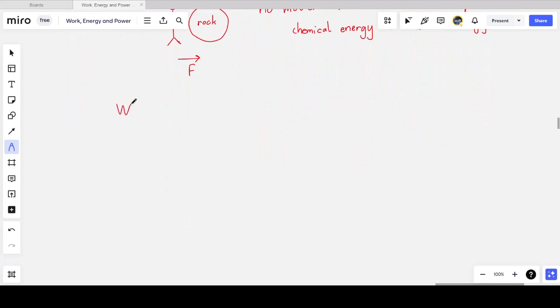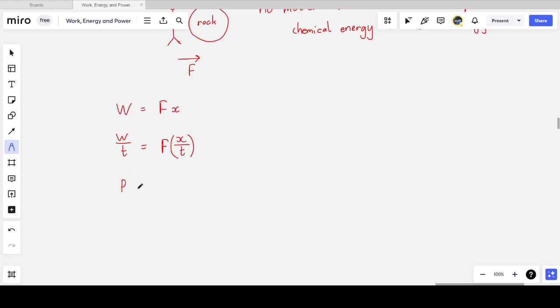Another way to think of work is, let's say I actually can move the rock at some constant speed v. Then the work done, we said, is force times distance, and let's assume the rock is moving the distance that I'm pushing it. So W is F times x. But if I divide both sides by time, what I get is W over t is equal to F times x over t. Now I wrote this in this way for a very specific reason.